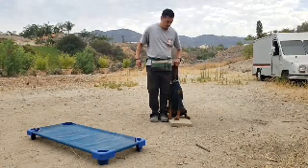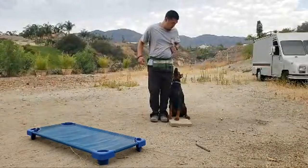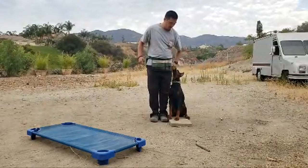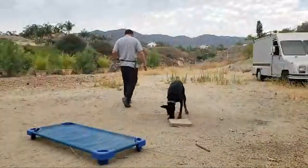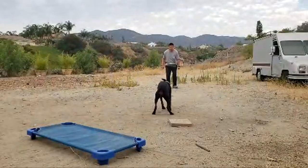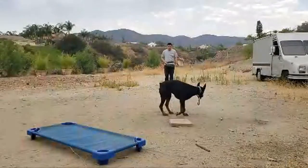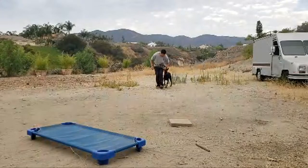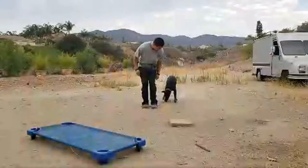Good. Yeah. So this is where I want the head. Slowly lure the food away. She should keep eye contact with me. Click and reward. Good job, girl. Break. Come on. Good job, you. Good girl.